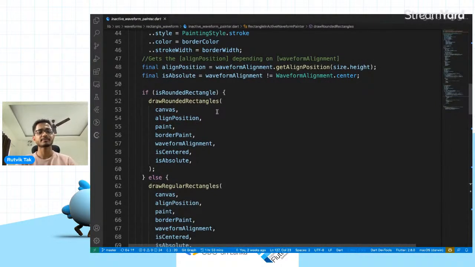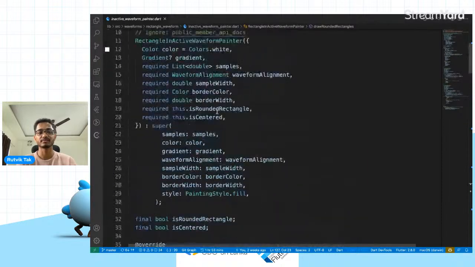So yes, that was a little bit of overview about how you can visualize these different waveforms in your Flutter apps using custom painter to visualize these sample points that you can extract from the audio. The operations for these different visualizations may differ, but the general process is going to remain the same. First of all, you get the waveform data from any audio file, second is process it, and third is visualizing it with the help of the custom painter.